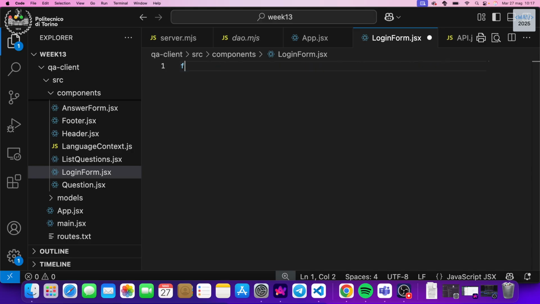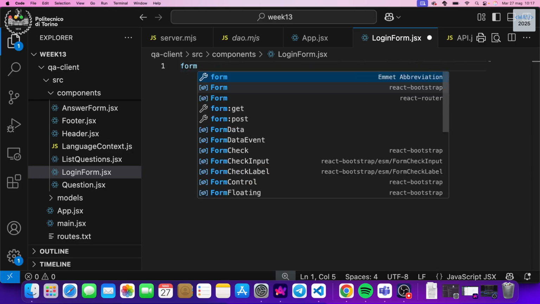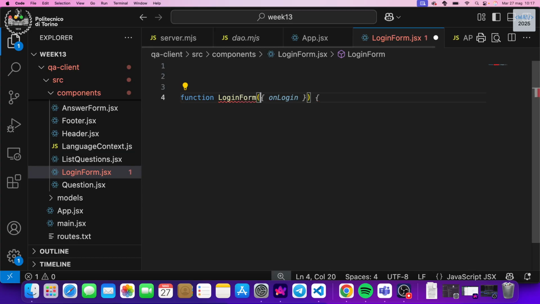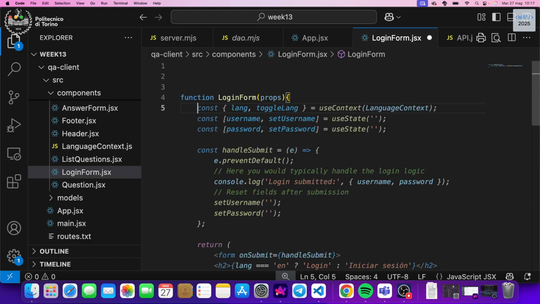Function login form. And then we write props. I don't remember if we need them. We will check later. So, what are we going to return?